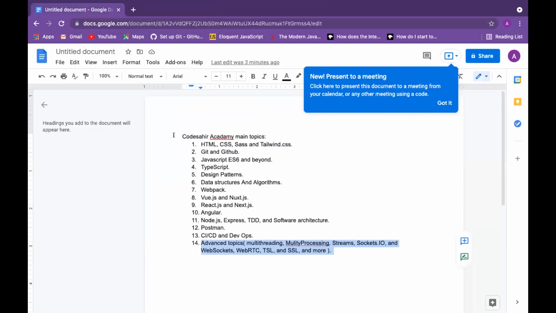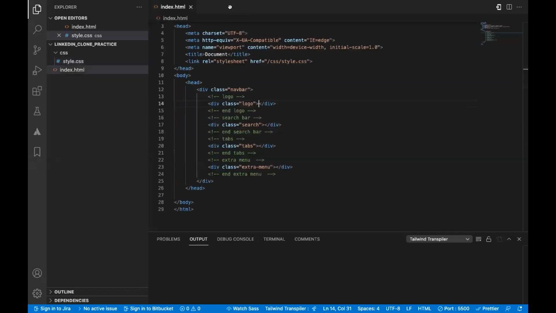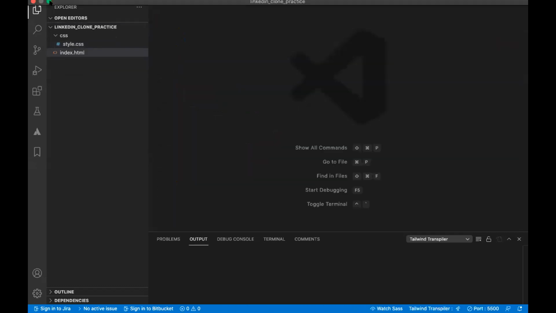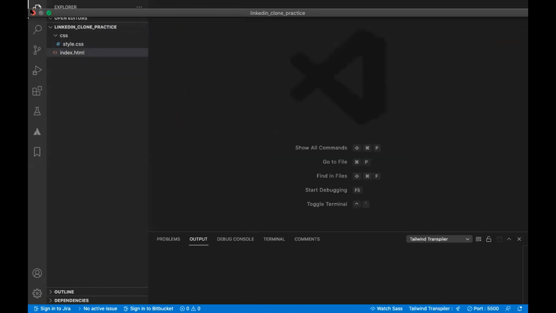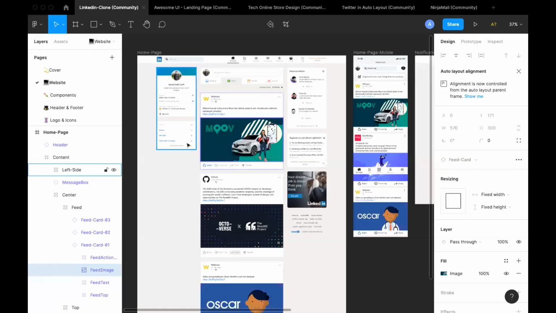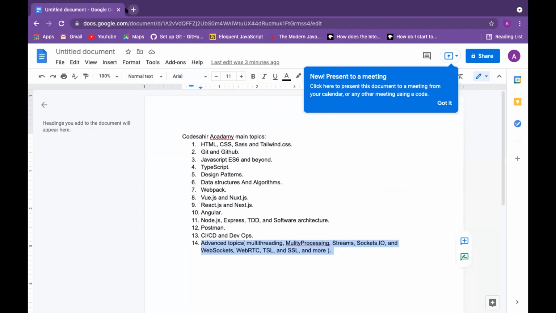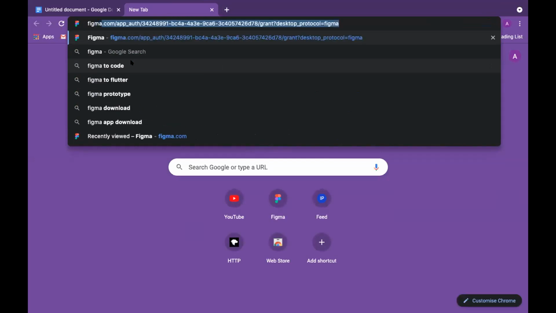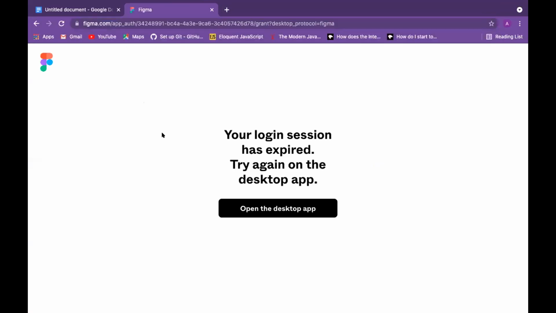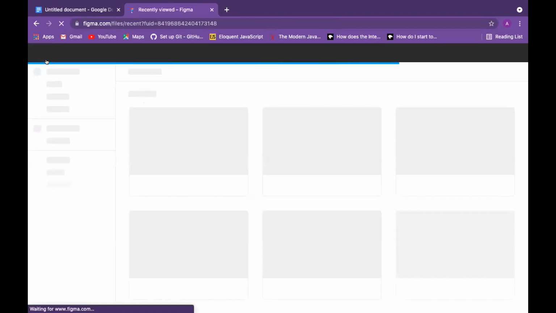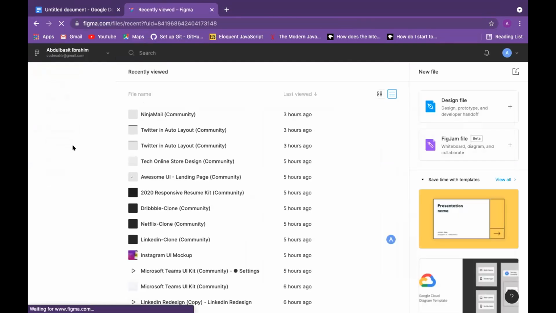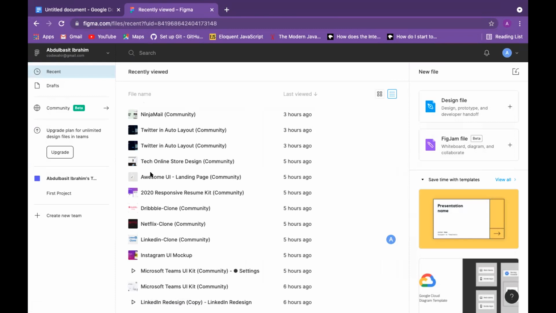So let's get ahead. I'm going to scratch this. I'm going to start a whole new project, and with the project, we are going to learn step by step. For you to follow along very well, you need to go to the Figma site. Just visit figma.com. You don't need to install the software. All you need to do is go to Figma, and I'll give you a link.